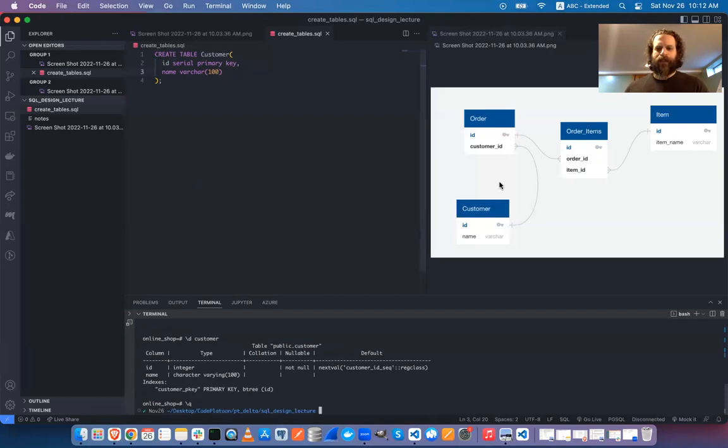I'm going to create the other tables now. I've got customer, so now I'm going to create order. I'll give this an ID, serial primary key, and we'll give it a customer ID.